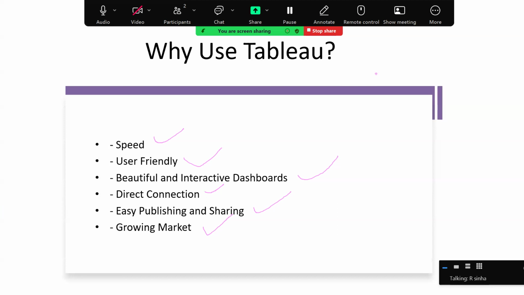the more data you try to load, the slower it will get. Tableau has played a smart role here. They have separated everything. If you want to clean the data, use Tableau Prep. If you want to create a report or dashboard, you can use Tableau Desktop. If you want to use it freely, go for Tableau Public. Each and every software has its own advantages as well as disadvantages. Since Tableau separated everything, it can handle large data very easily.